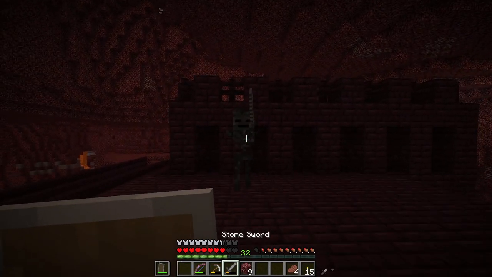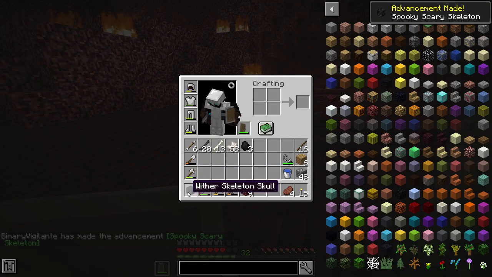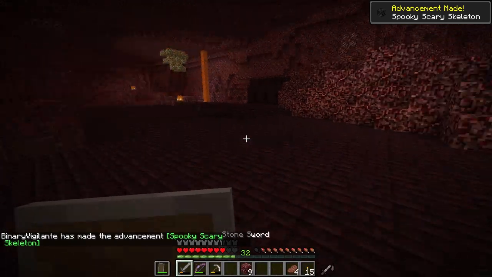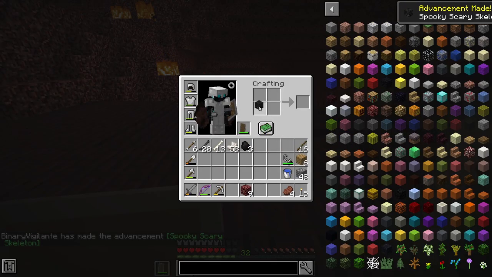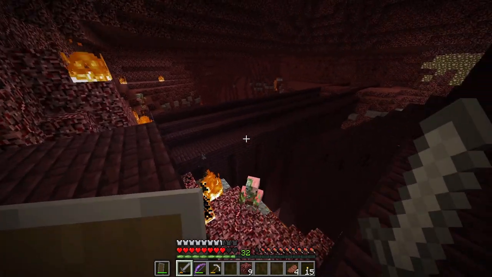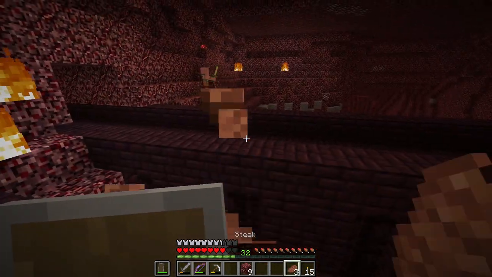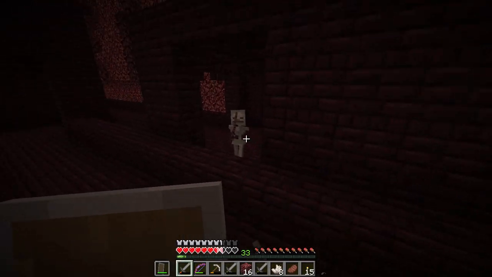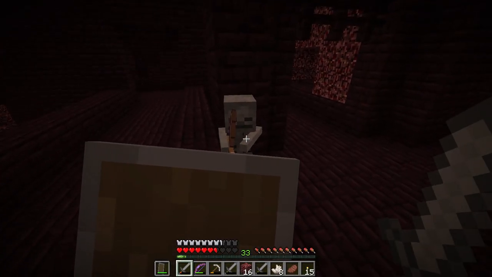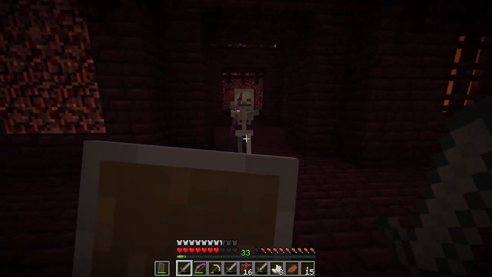Nothing. Okay, I got it. And we got a Wither Skeleton Skull. Oh, we got a Wither Skeleton Skull. Nice. Perfect. And I got more food and swords, so I'll just keep at it. I saw another one over here, but this could be a tricky thing to do, because there are blazes and skeletons here.